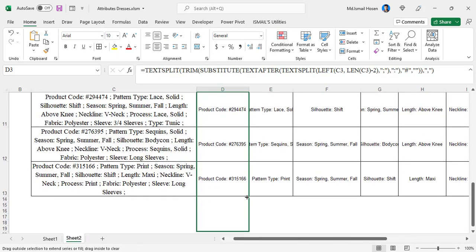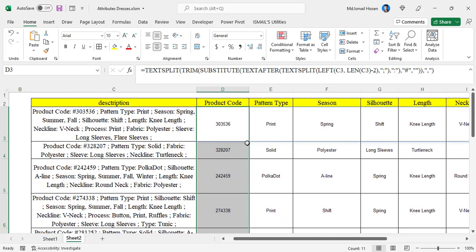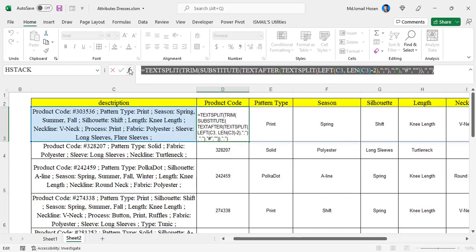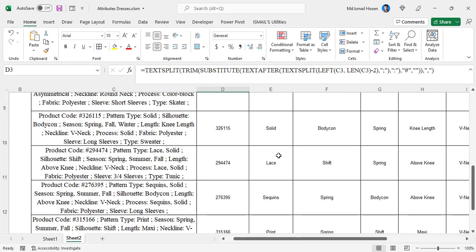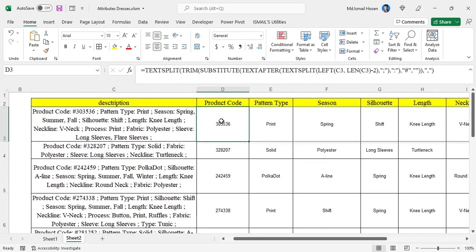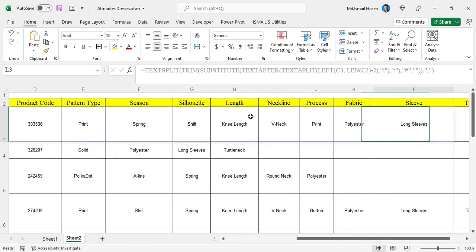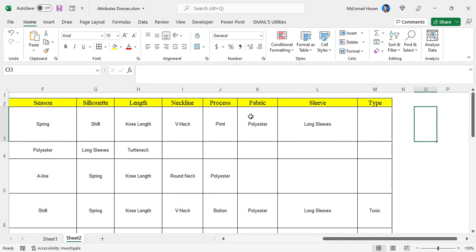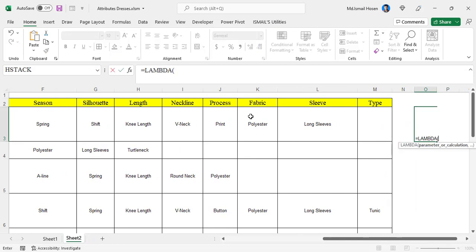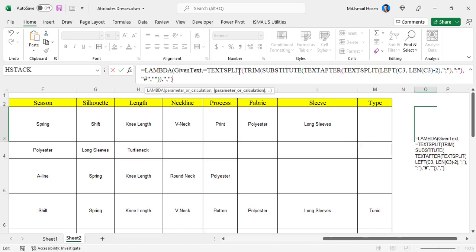You can just put this like this, and now we can make this a lambda. So I'll get this whole text and I'll create another lambda. The first parameter is we need to take the text, right? Let me name this given_text, and the function will be this one.